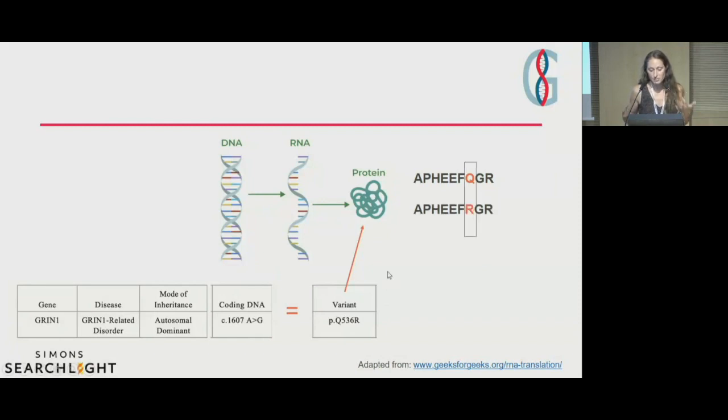What that means for the protein is different for every single amino acid change. It could change the way the protein locates in the cell, where it should end up. It could change how it binds to its binding partners. It could change how it anchors the substrate or accepts the substrate, which I'll talk about for the GRIN-related disorders. It could do all three. It could do more. It could do only one of those. That's why it's really important with every single variant to study and understand what they're doing, because it's so different in every single genetic change.